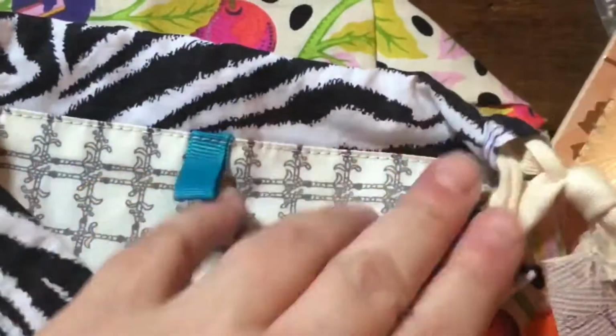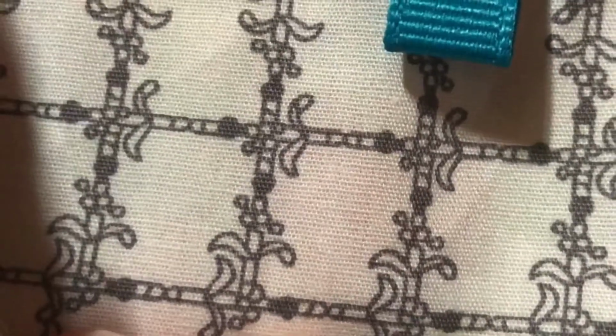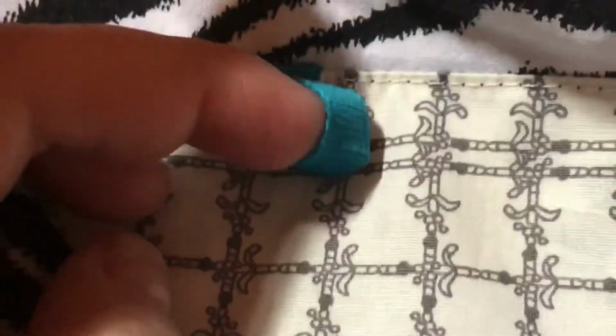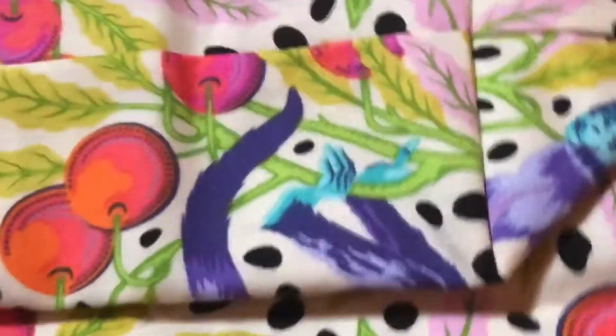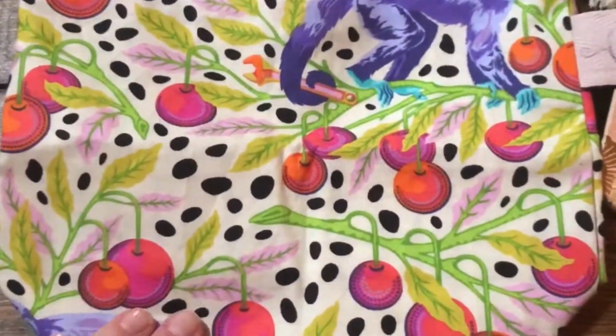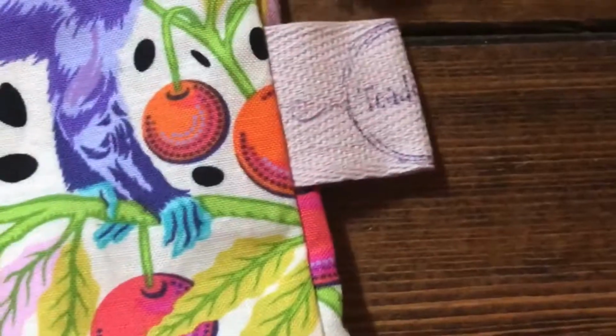and on the inside, let's see if I can flip it around here. One-handed, if not, nope. So we will just do it this way. We will just look at it. Looks like little bananas, doesn't it? Little bananas. And then a little bias tape right there so you can hook some things on too. But it's a good size for socks. For like a little sock bag, little project bag. I love it. So I've been doing this every month so far. There's her little Teadoddles tape. So it's adorable. Loving it.